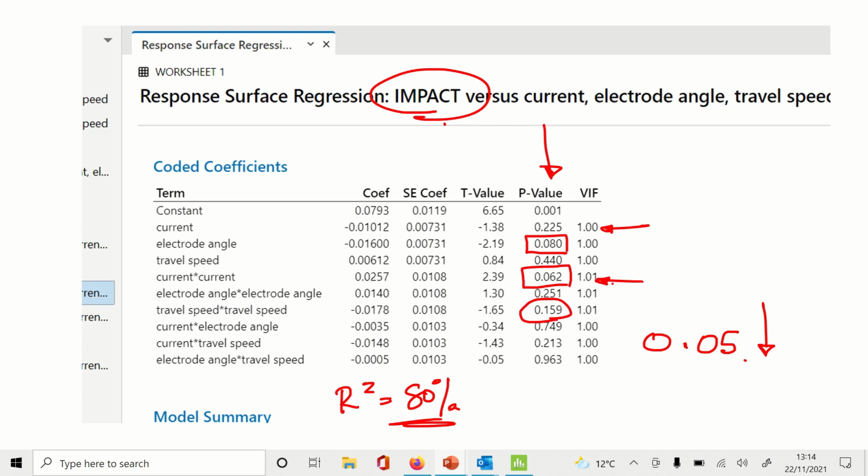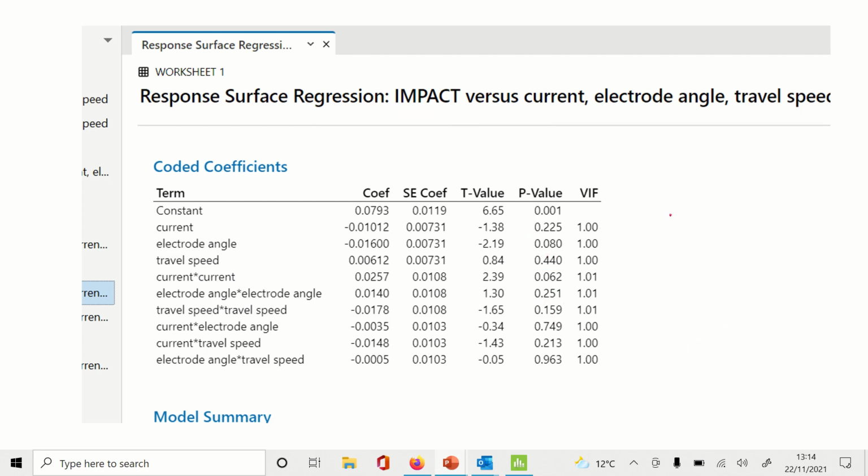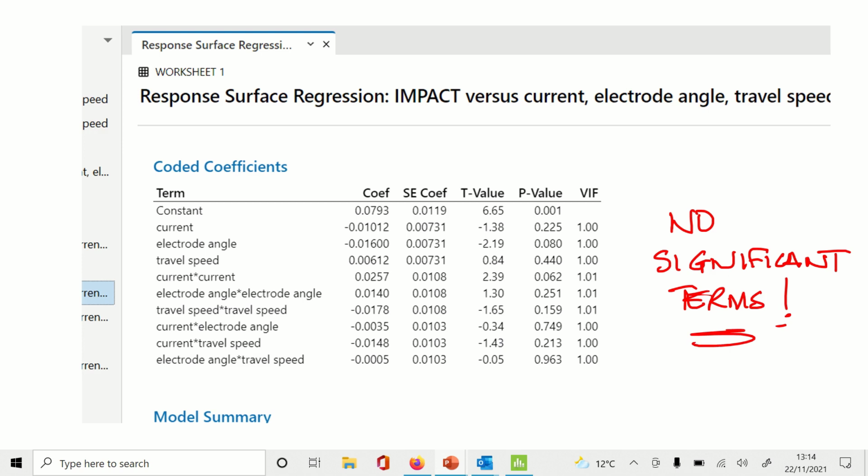But the problem he's got is, although he's got a model, and a great r squared, because that's really good, he's got no significant terms in the model. And that's because the sample size is too small. So that's what happens when you try to avoid the sample size. I've talked about this before. I've had a client do this, where they cut the sample size down and didn't see any signals in what they thought was going to be a very successful experiment. Now, some of the other models are similar. In some of the other models, he does have 1 or 2 significant terms, but there are other terms that maybe would go significant. All right, so we have a problem.